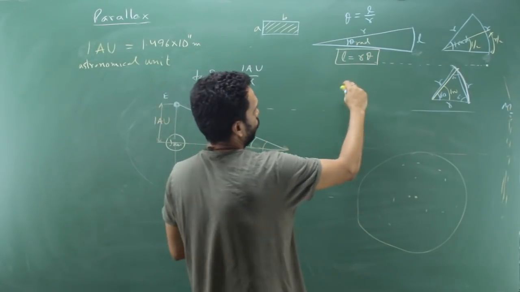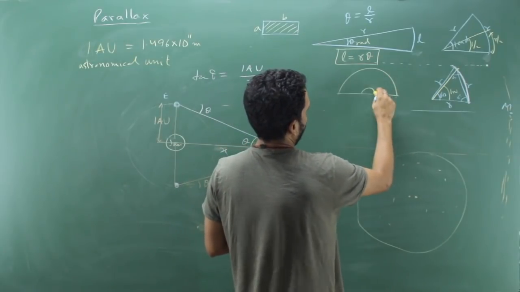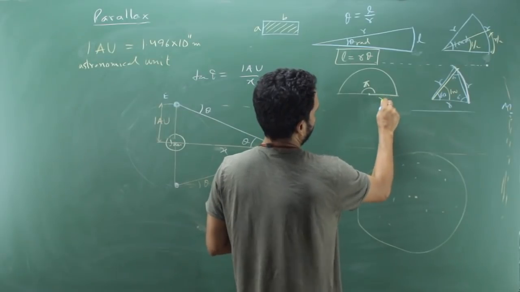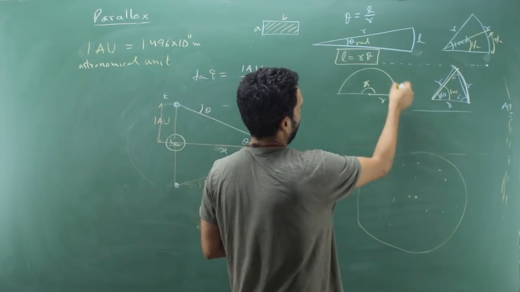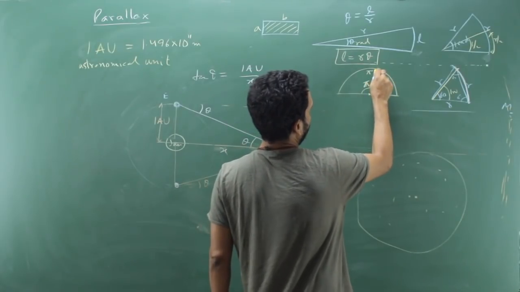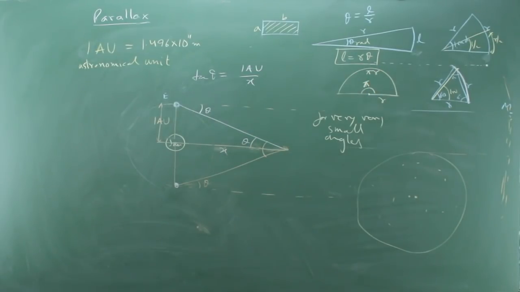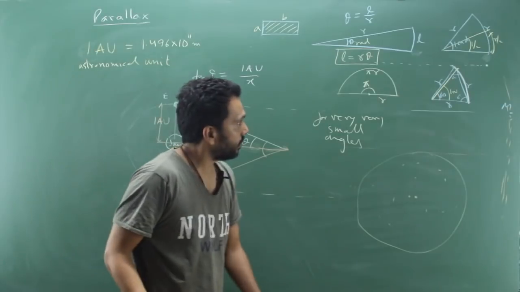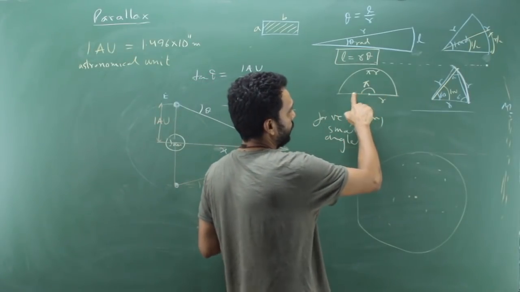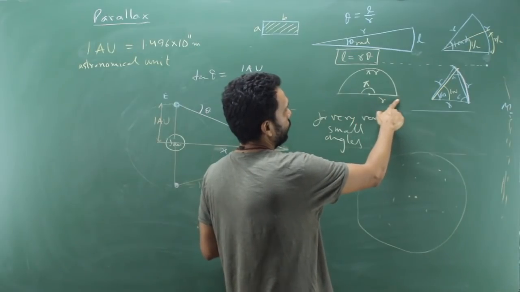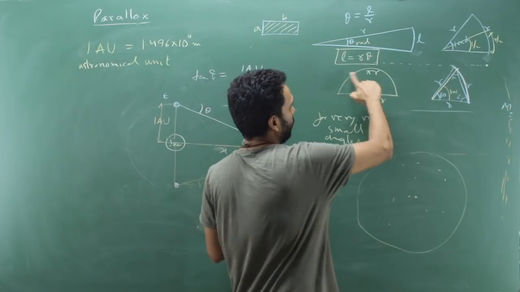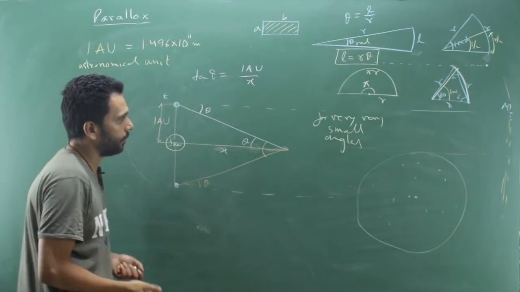Now, I hope you know 180 degrees is pi radians. This is R. So how much is the arc length? Arc length will be theta times R, which is pi R. The camera went off somewhere around when I was telling you what is arc length. So pi is the angle, R is the radius. So your arc length would be R times pi. So pi R is your arc length for pi angle. Hence the circumference of a circle is 2 pi R.